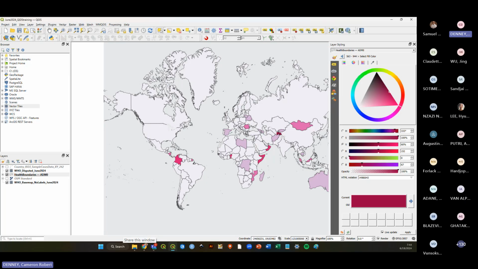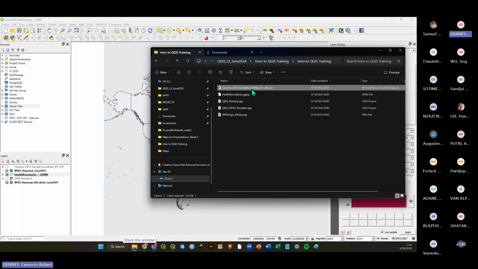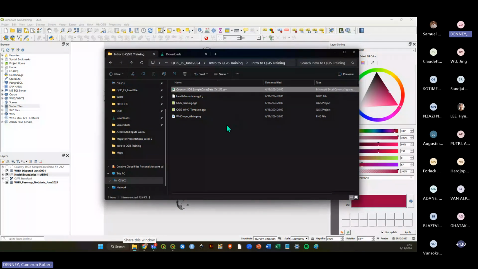The other one's about the joins. Yes, so if we make changes, right now our join is just in temporary memory. Like QGIS is remembering how to attach these two tables. And if we went and made changes to this table, this CSV, it would indeed either break our join or disrupt it. So it's pulling just directly from this table here, and it's attaching it to our health boundaries. But it's kind of temporary.